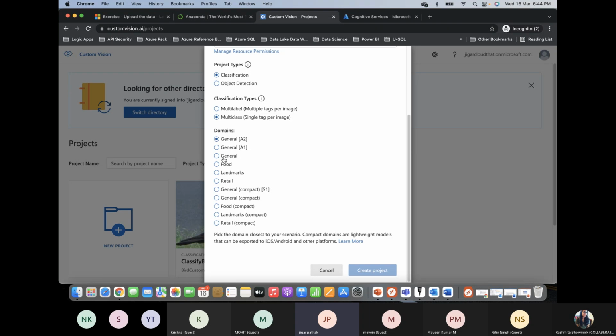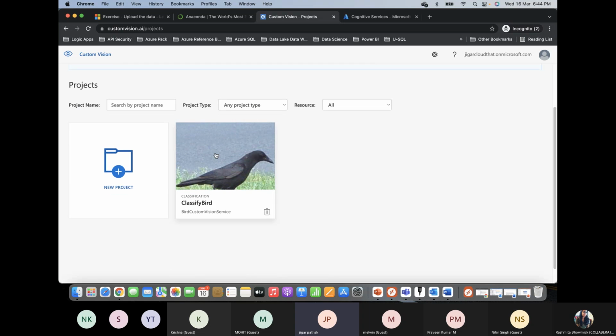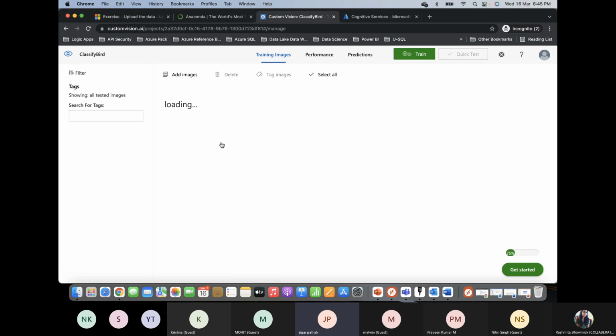Now, what kind of exact data is it? If you wanted to provide certain domain-specific data or images to be uploaded into the system, you can select a specific category as well. If no category falls into your requirement, you can just say general, and you can create your project.